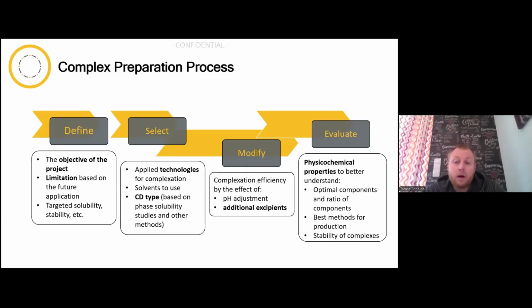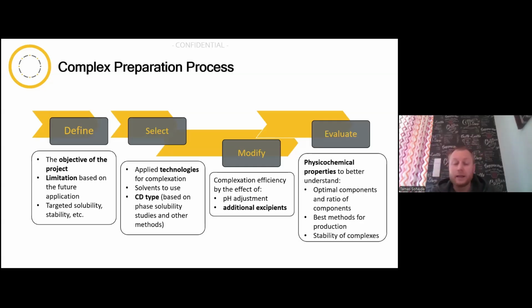Then there are certain techniques you can use to improve, let's put it like that, the performance of the cyclodextrins, or you can influence the equilibrium so that it shifts towards the complex formation. This is, I don't know, the concentration of the cyclodextrin, the pH, further components, very important.